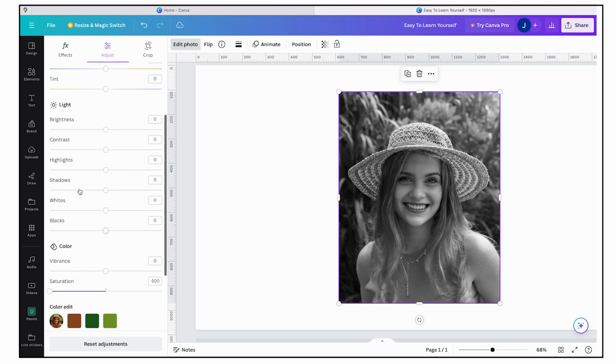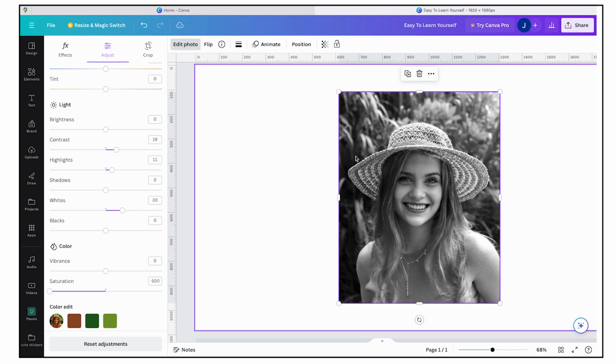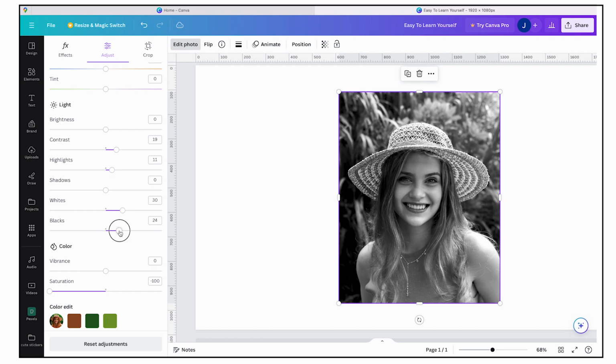Then you can also explore other options in the adjustment panel, such as the contrast button found under lights, or use the highlights button. If you use these buttons, your photo will change. There are numerous options to experiment with. My advice is to try each button and then choose the effect you prefer.